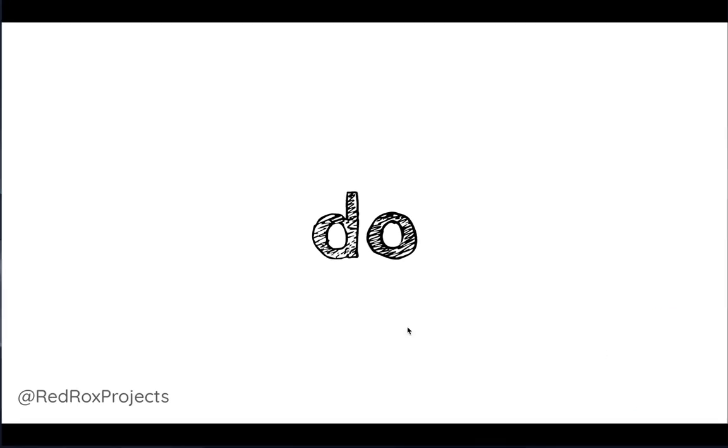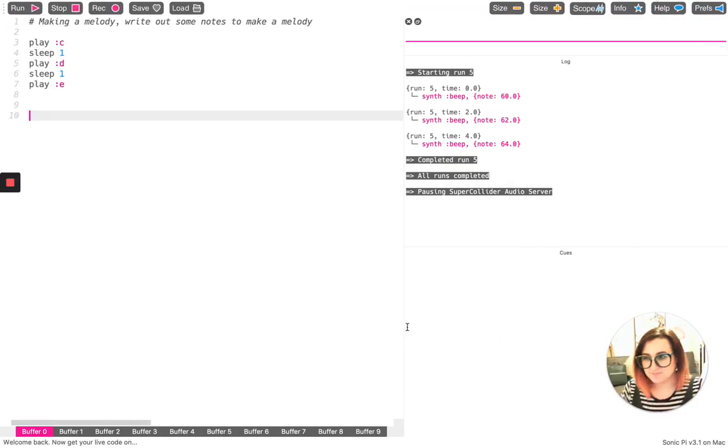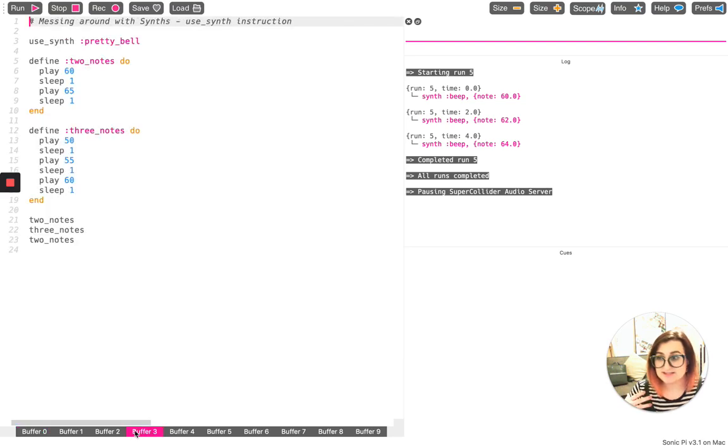So when I'm writing out this script, if I then wanted to write a whole melody, it might take me a lot of lines of this play, sleep, and it also might get a little bit more complex, and there might be sections that repeat themselves. So if I have a section that repeats itself, what I really want to do is come back to that so it repeats again.